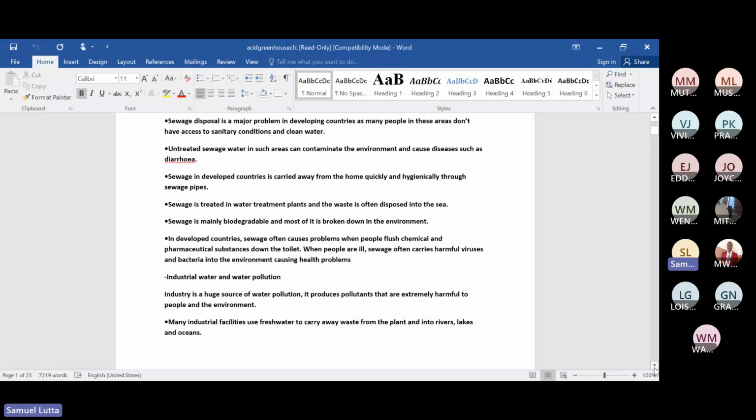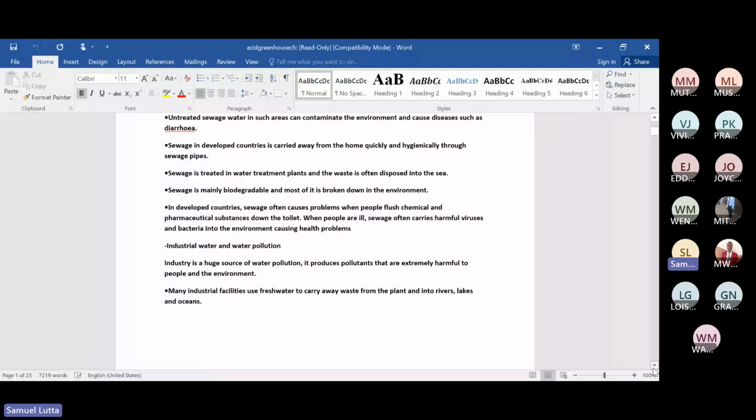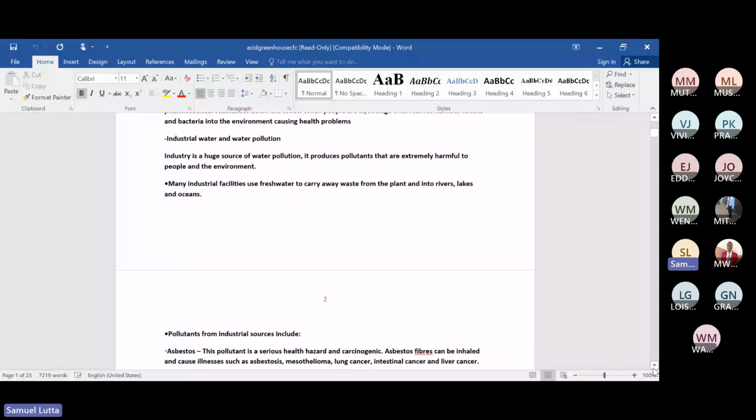The waters that people drink are normally contaminated, and there are cases of waterborne diseases in these cities. So that is one of the aspects when you talk about water pollution. We also consider sewage waste. The issue here is how to manage the waste from the sewage.